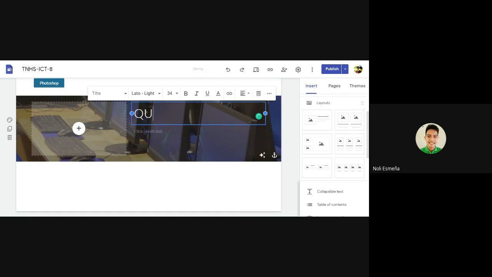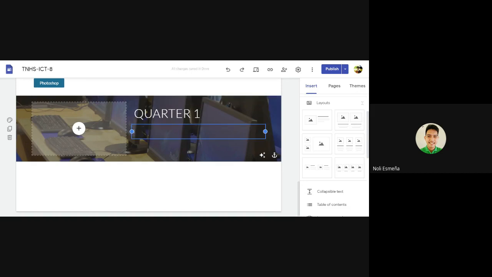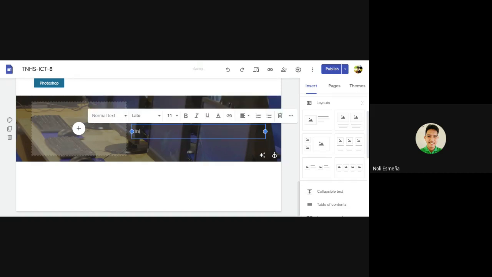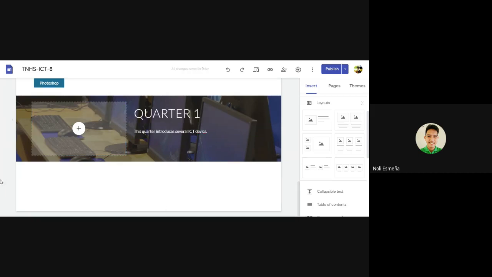For example, we put here quarter 1. Then this quarter introduces several ICT devices. Okay. So dito, pwede kayong insert ulit.